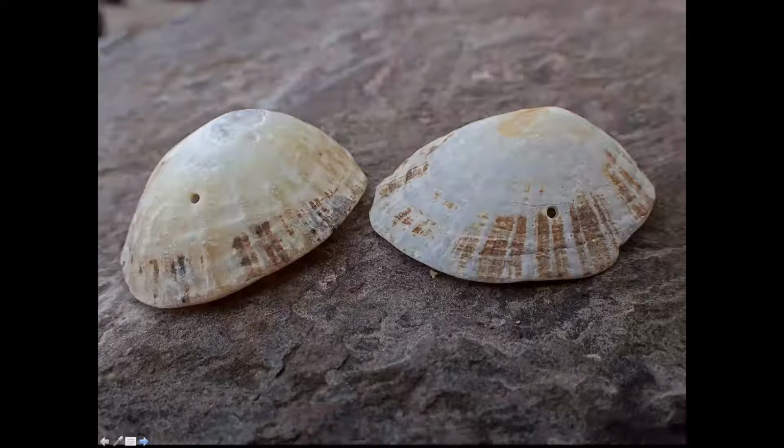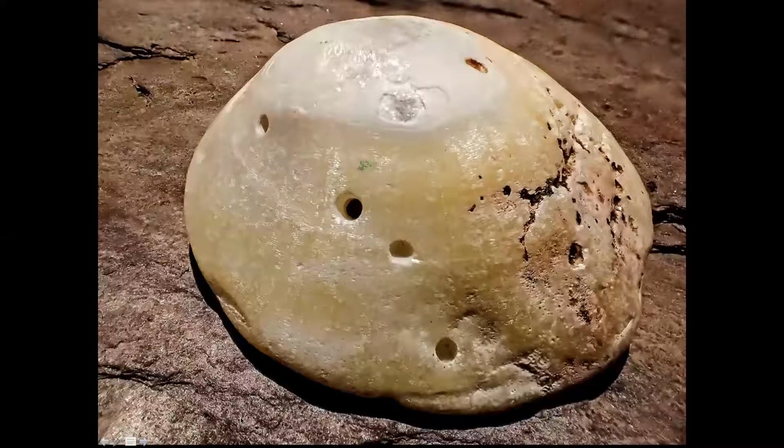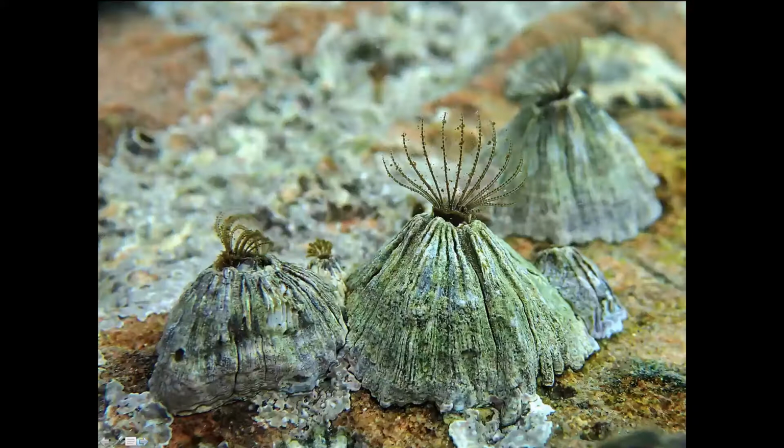But I rather like this limpet shell that I found. If you see, it's got one hole. Just realised I might be able to point with my mouse. People can see that. There's one hole that goes all the way through. It finally got it, but there are all these other holes where dog whelks started drilling, but the limpet managed to shake them off. So this limpet was a bit of a survivor and got to a ripe old age before it got it.